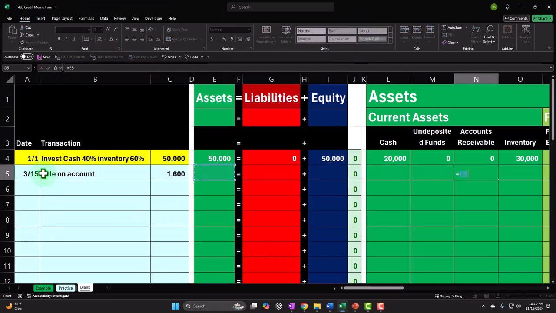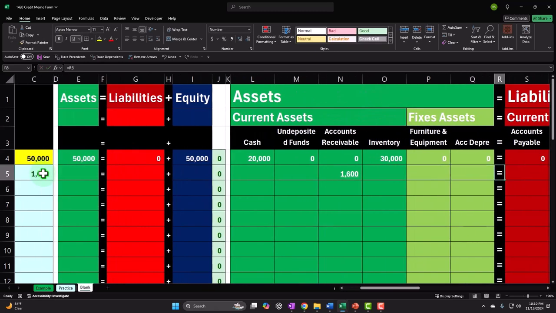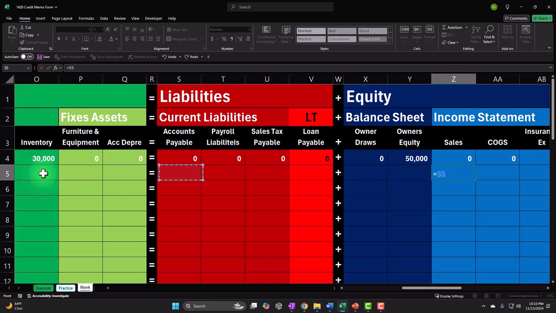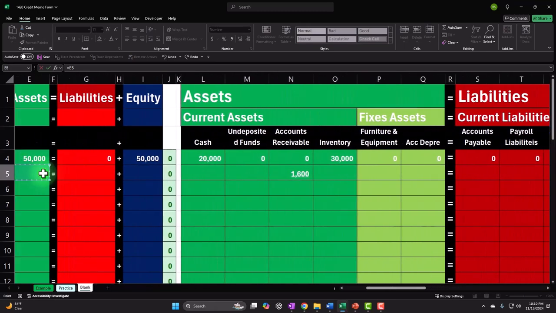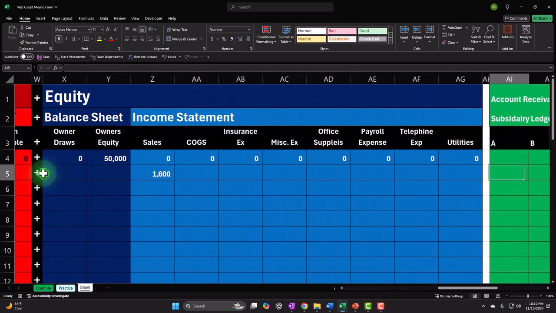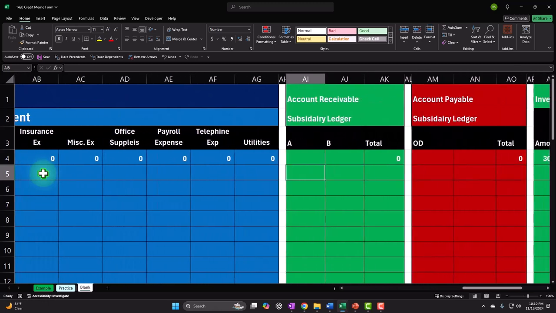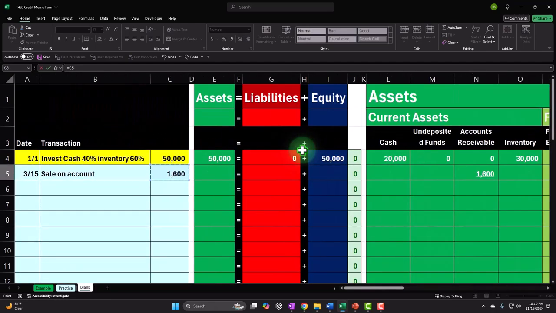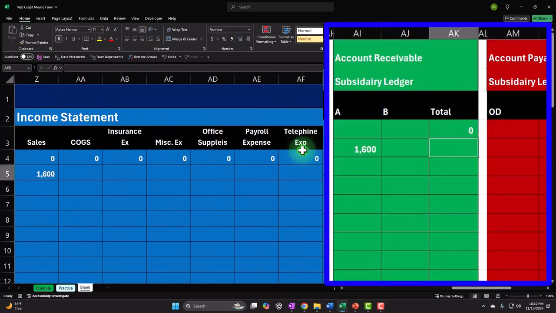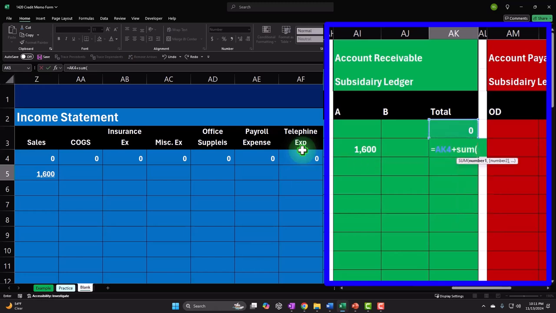I'm going to do this fairly quickly because we've seen it before. Accounts receivable goes up. The other side's going to revenue. I'm not going to deal with inventory this time. We'll take a look at inventory more closely later, adding that level of complexity after we do the baseline example. So we're going to be picking up the 1,600. Let's put it over here in our subledger. I'm going to say this is customer A again, tracking who owes us the money, this time in the subledger by customer, which we need to do with the accrual account of accounts receivable, because we're not on a cash basis. The balance is the last balance plus the sum of these.